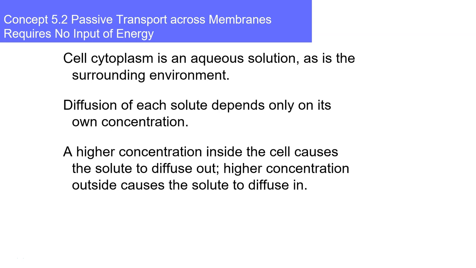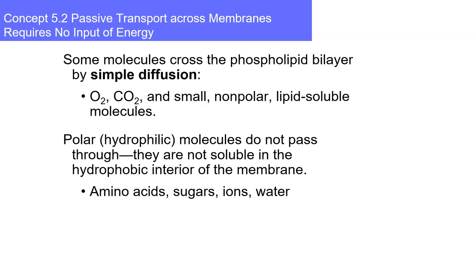So, under some situations, the solute will leave the cell if there's too much solute on the inside of the cell. And if there's a high concentration of solute outside of the cell, the solute will go inside the cell to escape the concentration. However, that's not always the case.